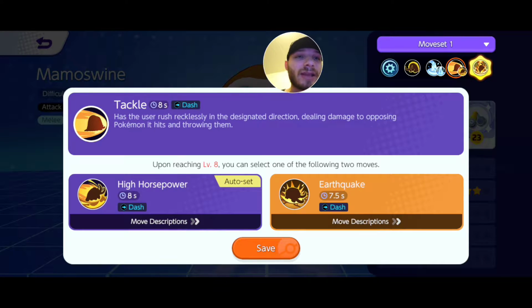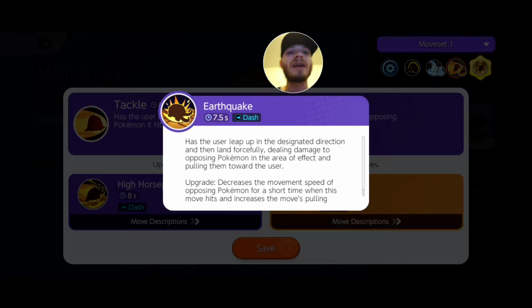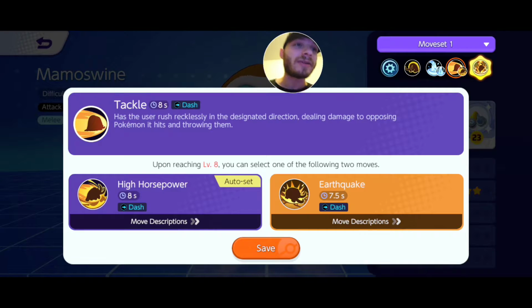Okay, and we got Earthquake, which upgrades at level 8. Has the user leap up in a designated direction and land forcefully, dealing damage to opposing Pokemon in the area of effect, pulling them toward the user. Upgrade decreases move speed of opposing Pokemon for a short time. I think I'm going to go with High Horsepower on that one.